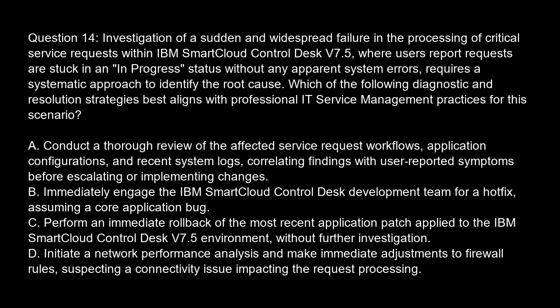Option A. Conduct a thorough review of the affected service request workflows, application configurations, and recent system logs, correlating findings with user-reported symptoms before escalating or implementing changes. Option B. Immediately engage the IBM SmartCloud Control Desk development team for a hotfix, assuming a core application bug. Option C. Perform an immediate rollback of the most recent application patch applied to the IBM SmartCloud Control Desk V7.5 environment, without further investigation. Option D. Initiate a network performance analysis and make immediate adjustments to firewall rules, suspecting a connectivity issue impacting the request processing.